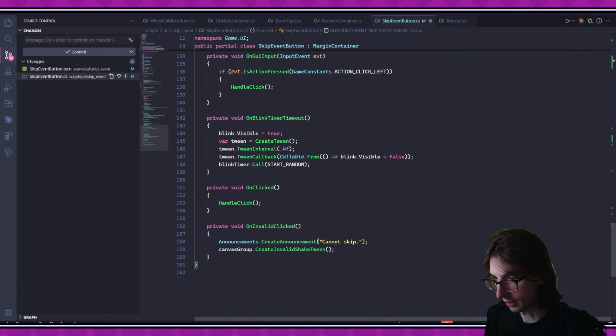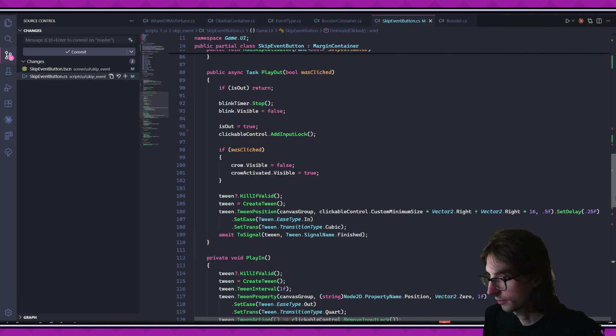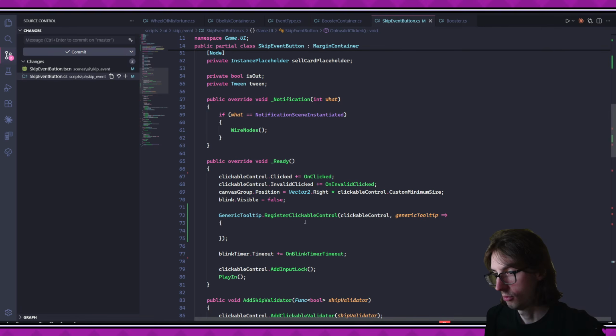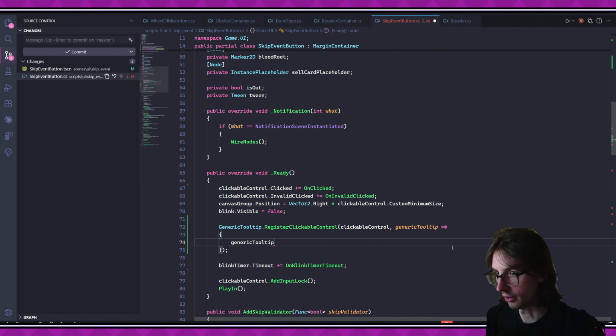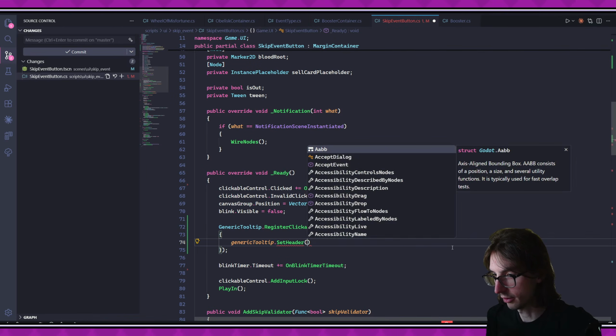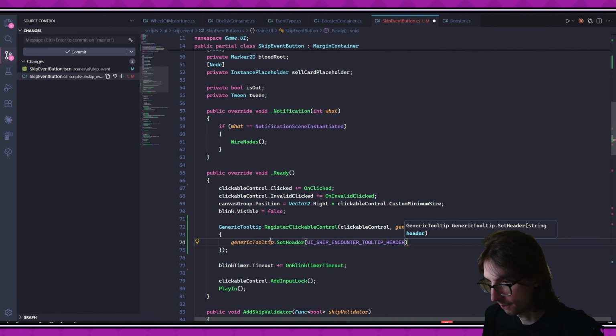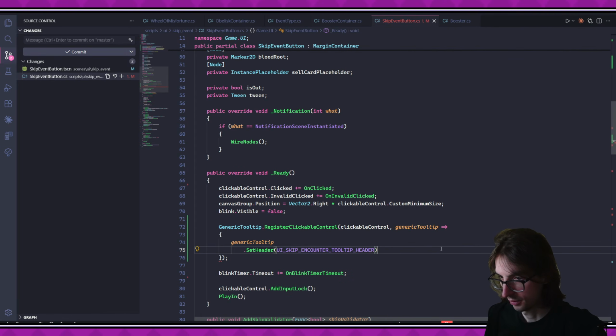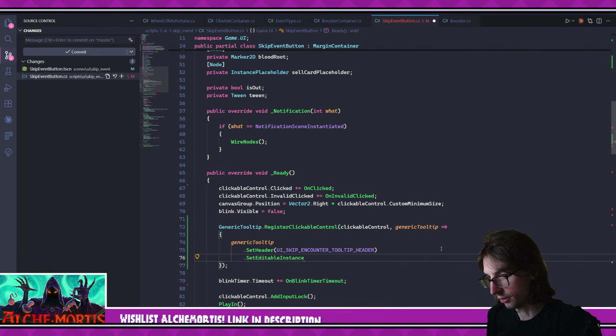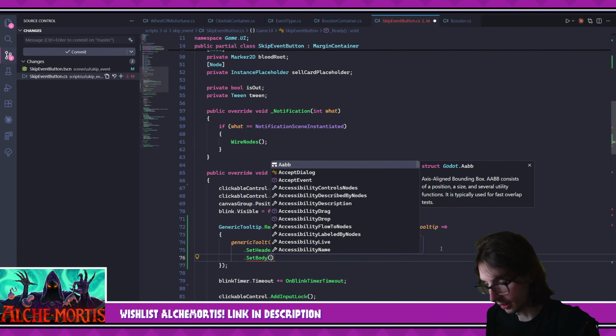Okay, we'll just throw this down here. Register clickable control, generic tooltip dot set header, UI tooltip header. Set description, set body, I keep doing that.